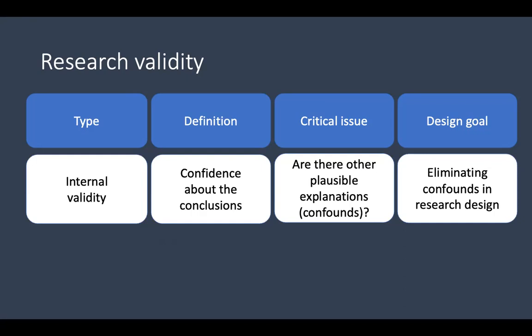For example, in the previous example, if order can be a factor, then we have to take order into consideration and integrate order into our research design. Then we can tease apart the variance accounted for by order. Just because we have the experimental design, we can tease that apart in our analysis.